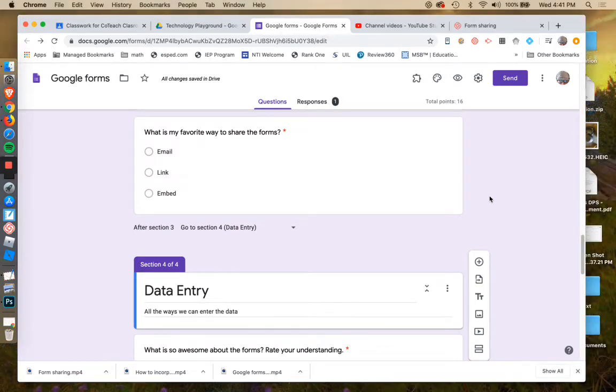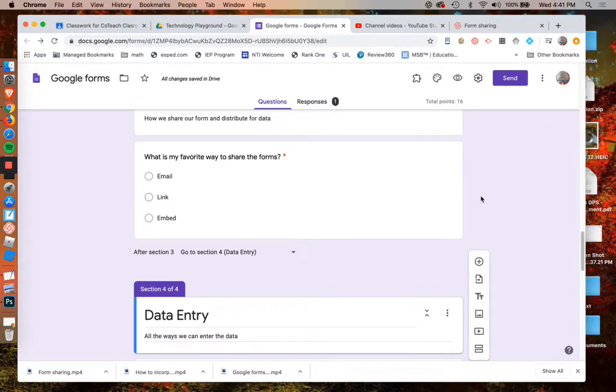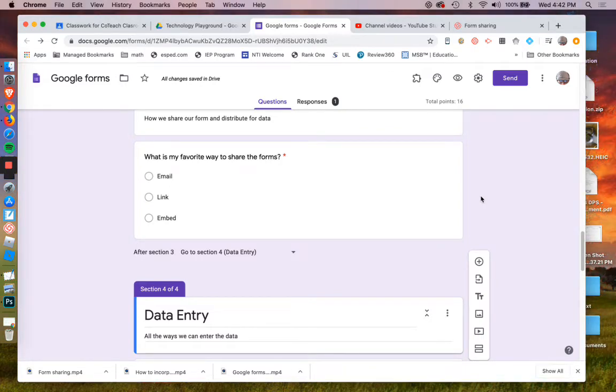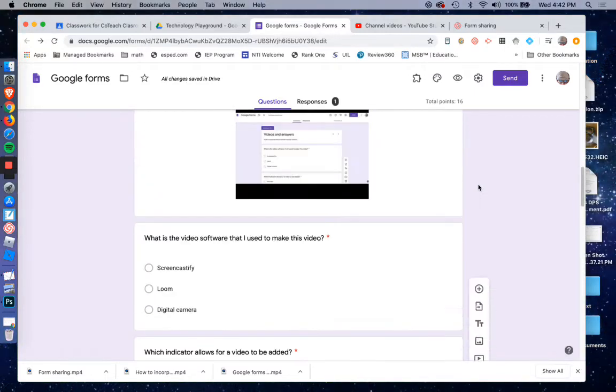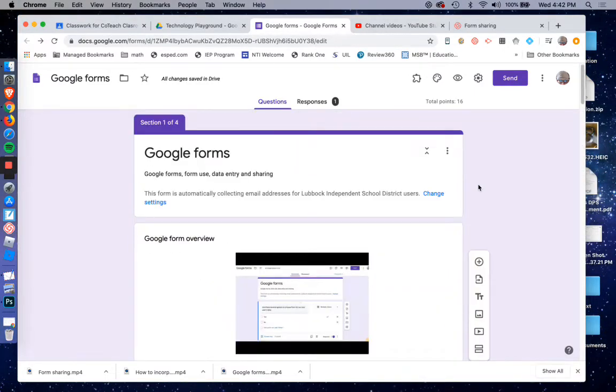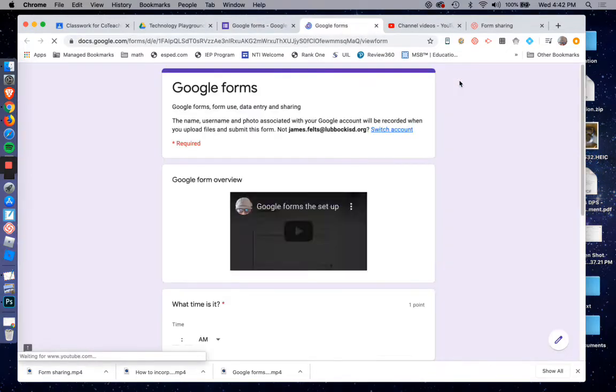One thing that I want to point out is, when you're making your forms, it's nice to understand what it's going to look like on the other side. And that's the side that our end user is going to see. So what they have is a thing called a preview.